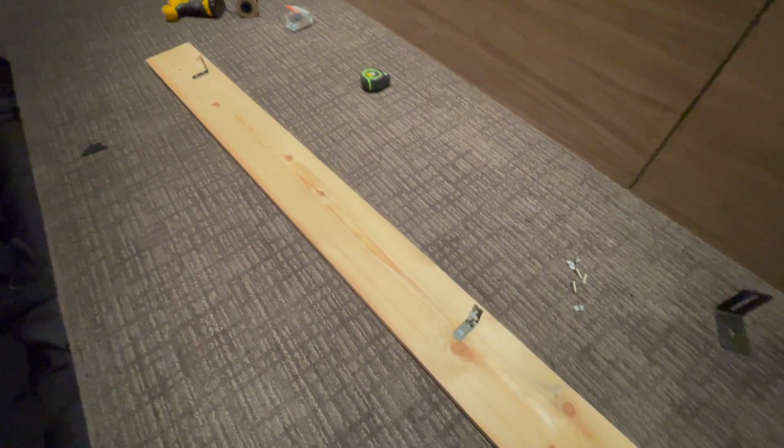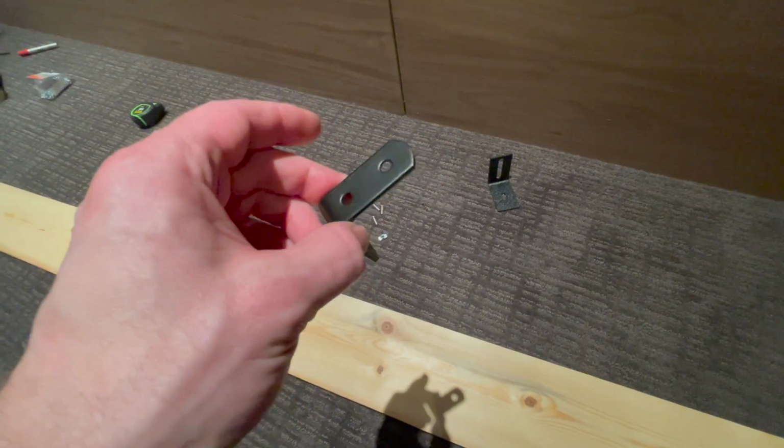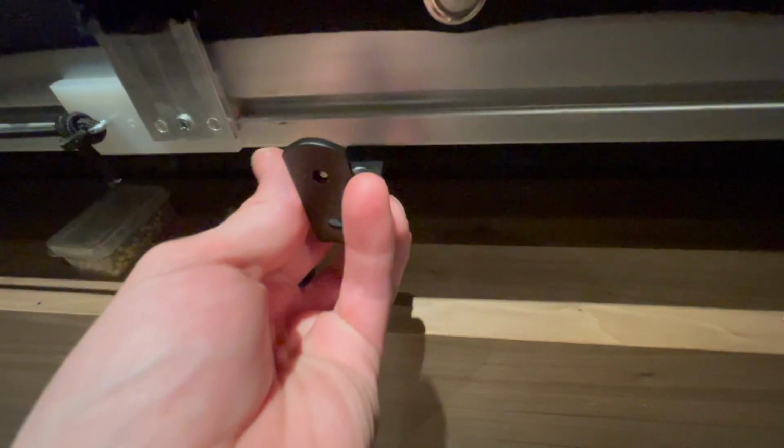Okay, so I have my pine cut to the right size, and I've got these L brackets that I found online that I think are just the right size. Just kind of give you an idea of how these are going to attach. They're going to attach to the underside here.